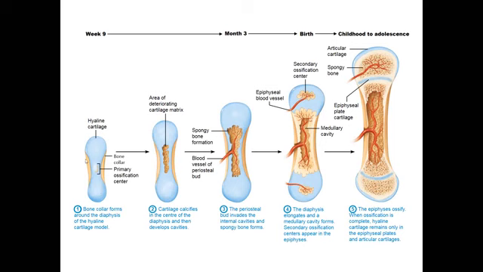So to start off with, we get a little bone collar on the outside, and a little primary ossification center starts to appear. So these are already bone cells, osteoblasts, that have come to the scene. And also osteoclasts, because we've got to get rid of some of our cartilage, so that's got to be gobbled up.